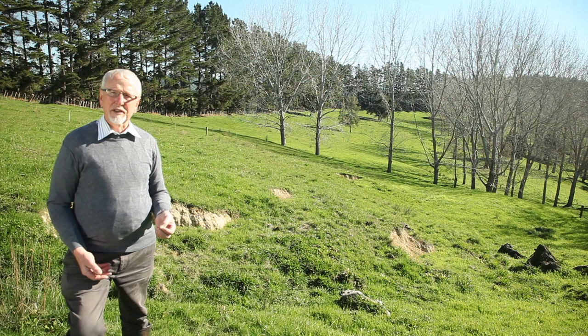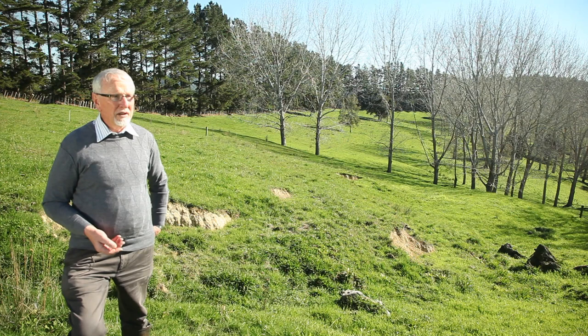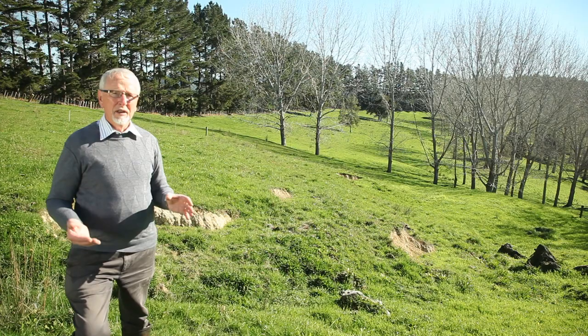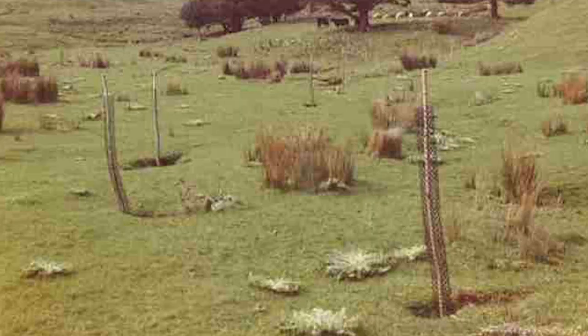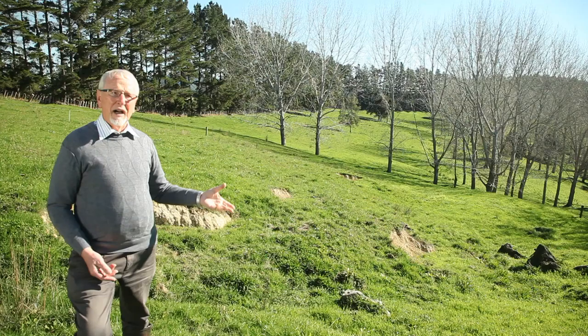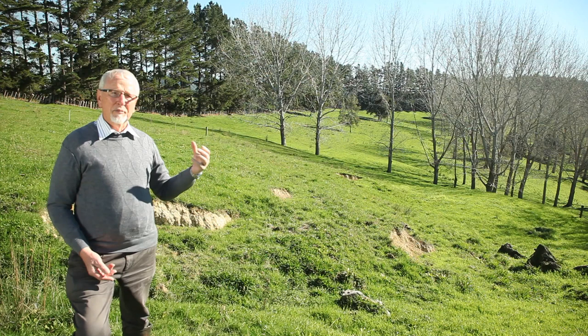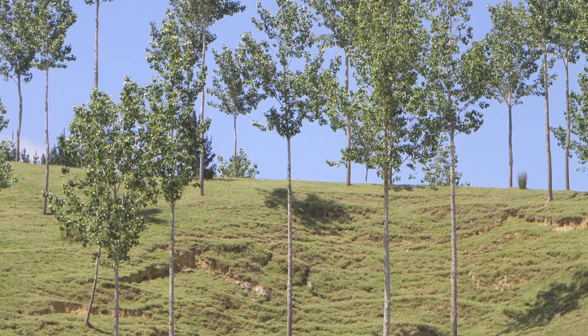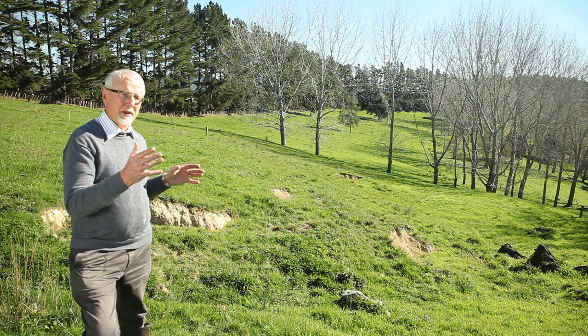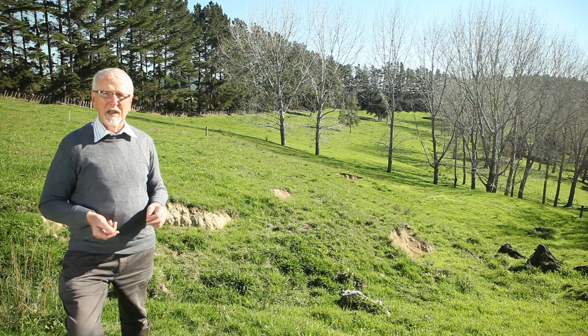In this particular case in 1966, I was approached by the landowners, the Davis Collie family, and we discussed planting poplars and willows to control this sort of erosion. Firstly, because they're easy to plant — they can be planted as poles, three-metre-long poles planted directly in the holes, and they grow very easily from those poles. You didn't need to remove the stock from the paddocks, although they would cut back on their cattle numbers, but you could quite easily grow them in the presence of animals.